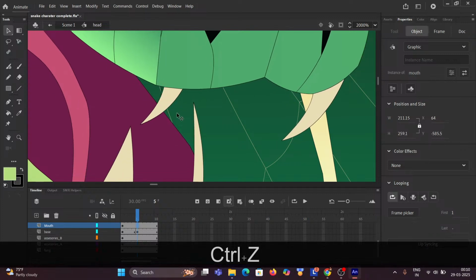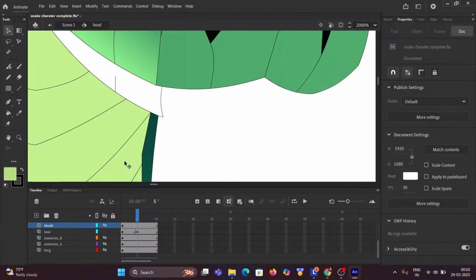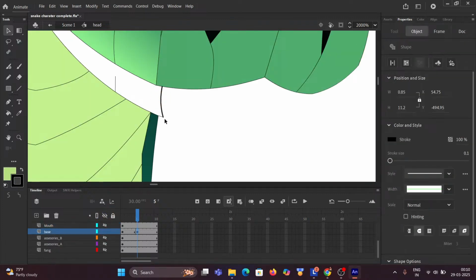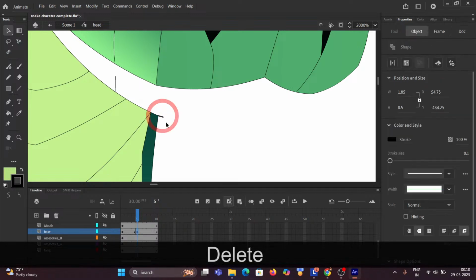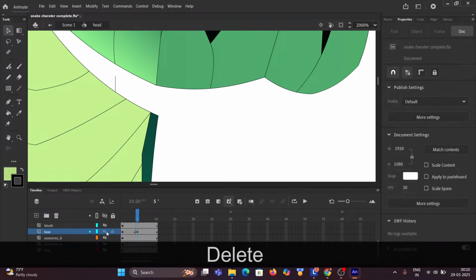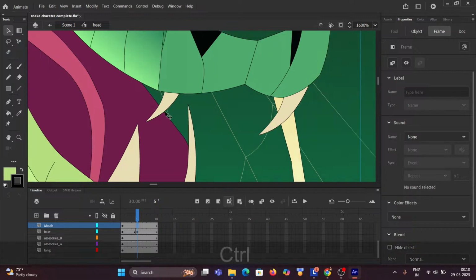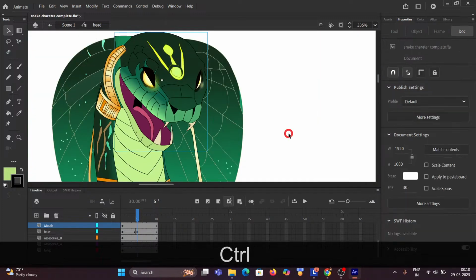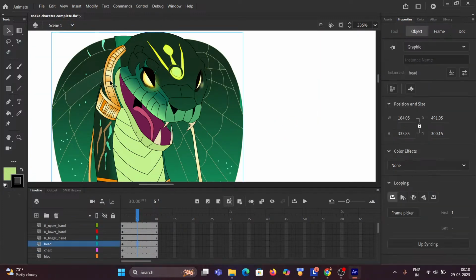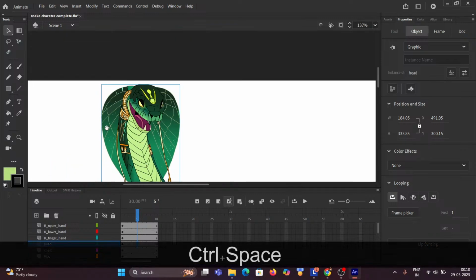Let me undo, and I will hide everything again, revealing this portion, and revealing everything again. Now I think we have fixed our issue.